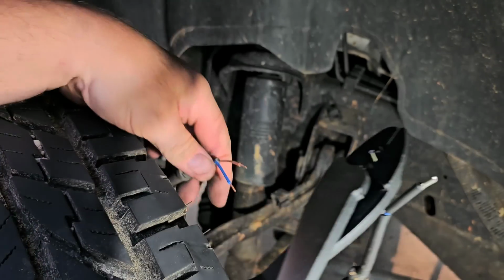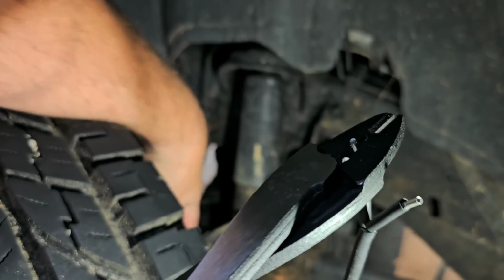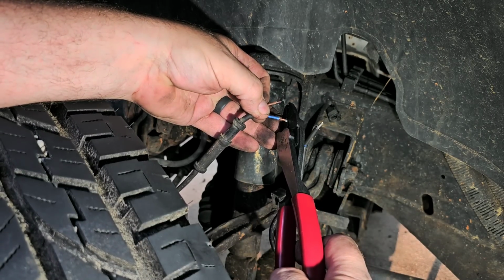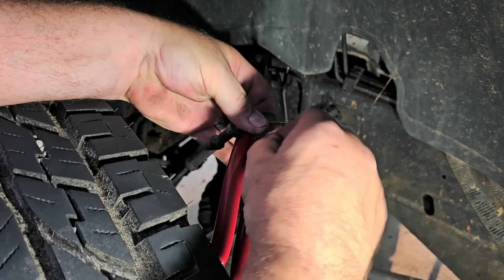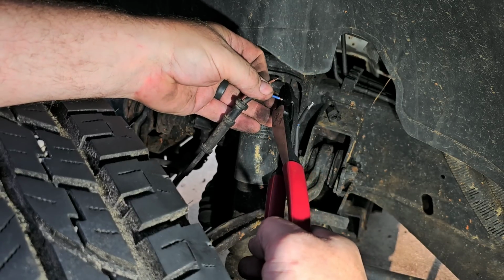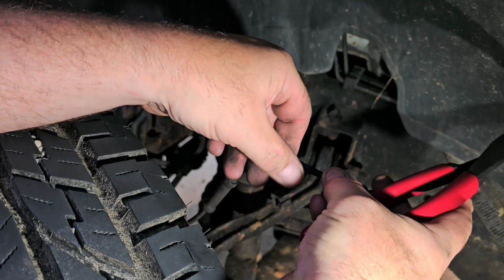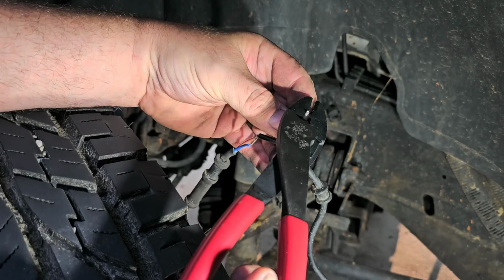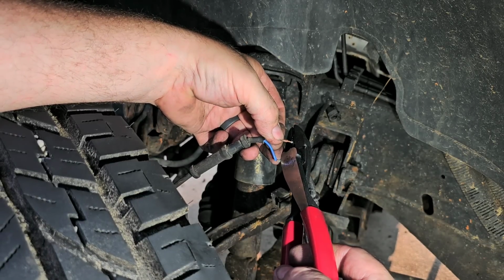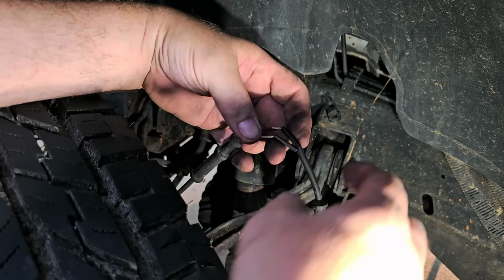Matter of fact, I'll prove that right now. This is the brown wire. See it? There's the brown wire that I'm on. I'll go to the blue. Oops. And now I'll take the blue wire, see it? And I will put this one to the brown. Just like that.